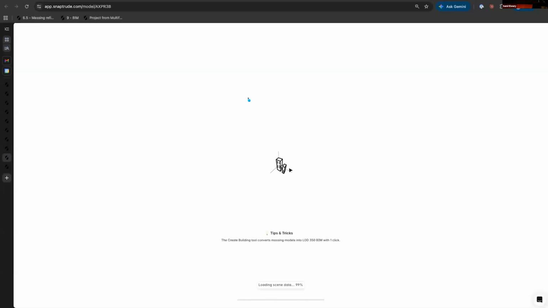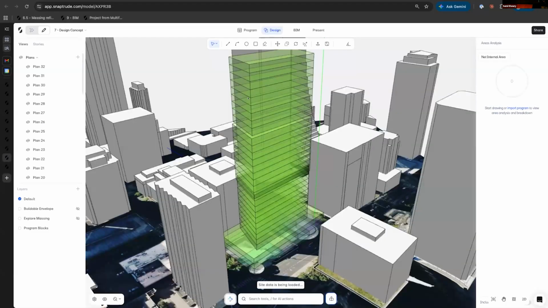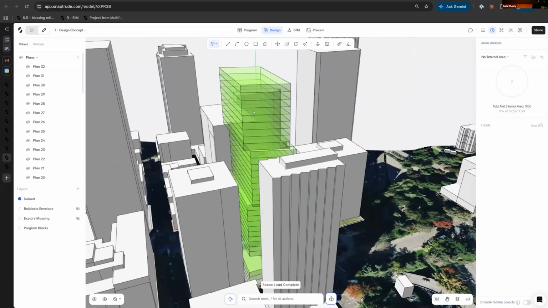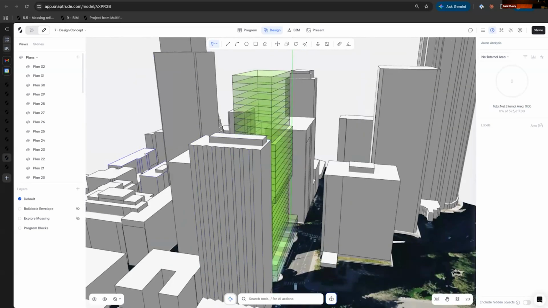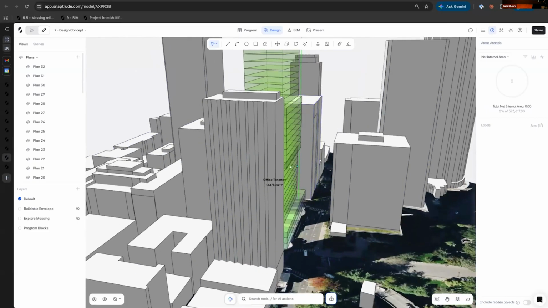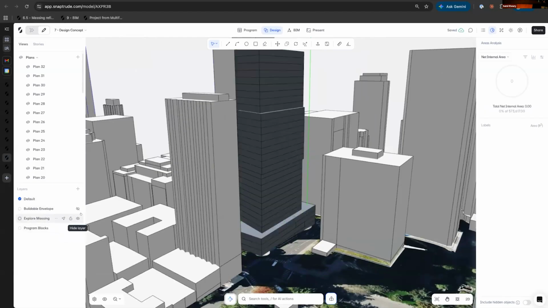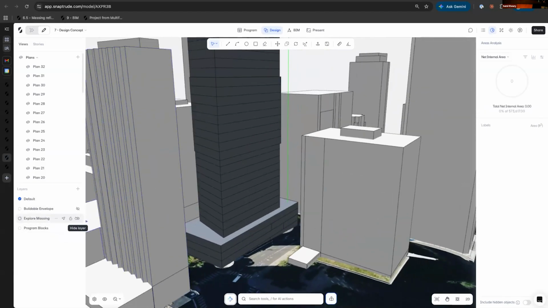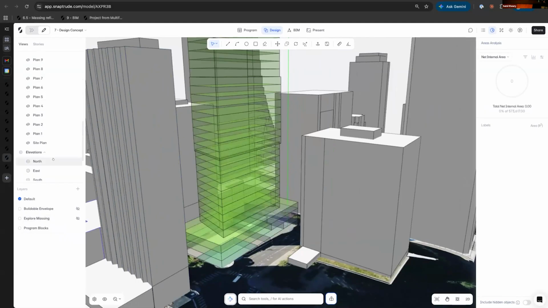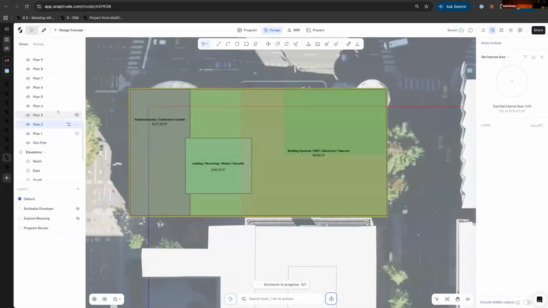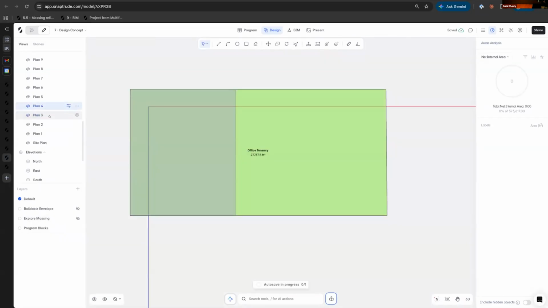So you can see the actual output of this is going to be basically all of those program elements that we have, but it's now incorporated directly into our design concept. Now, obviously, on these upper levels it's just basically a blank canvas for the TIs to come in later on. That's low-hanging fruit. The real challenge comes when you start to look at some of the ground level uses, right? So we could go to our first floor plan, and we could start to see it's giving us an initial layout and an initial methodology for packing these spaces into the program.